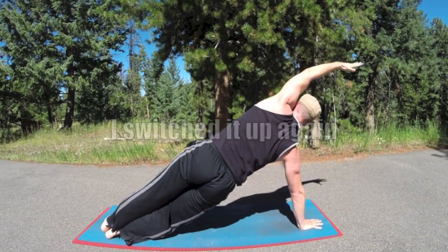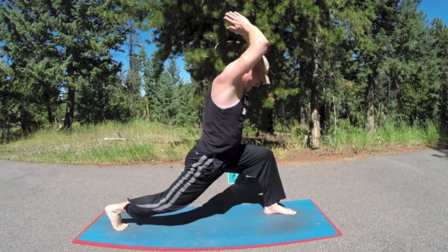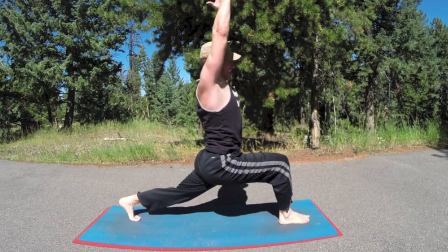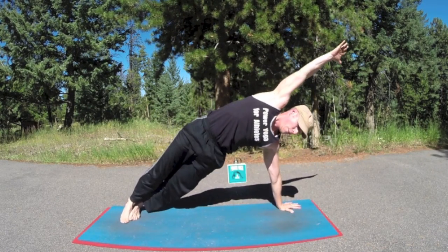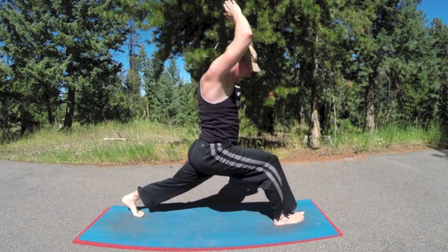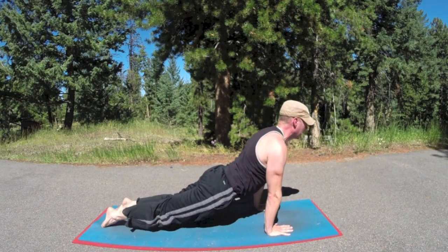Ooh, this is the side, a little more challenging. And one more time. Step it back. Big stretch and reach. All right, take it through vinyasa flow. Kick or just step back. Up dog.